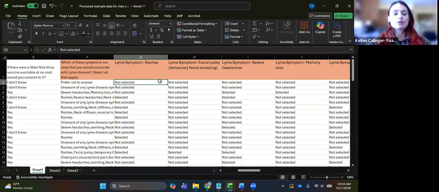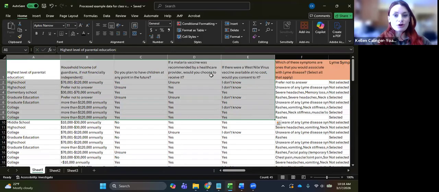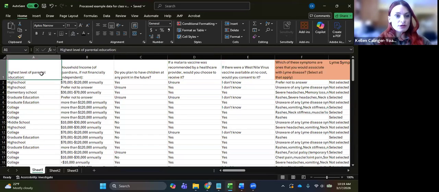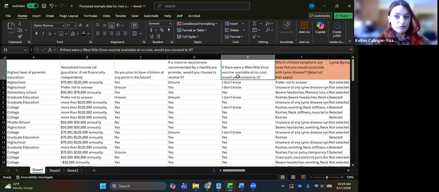Now, just to reorient us to our data, these first variables that I've got here are our socio-demographic variables, or variables with specific answers about willingness to receive a vaccine. Again, all of this data processing was in reference to those imaginary research questions that I gave you all in our previous videos in this series. And if you don't quite remember what I'm talking about, just go ahead and head back to those videos, because obviously the data set that you all will be working with will have different variables, and this is certainly not reflective of the sum total data set that you all have been provided with.